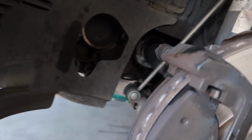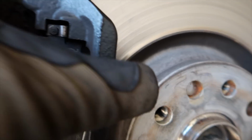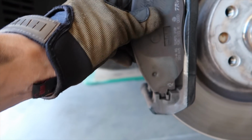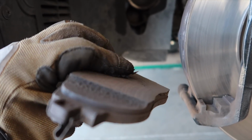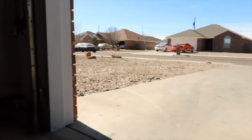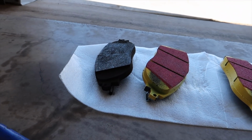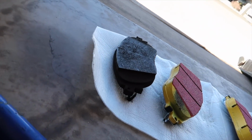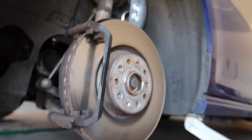Boom. Pads just kind of pop right out. They've got these little clips in there. But really, you don't need anything. Maybe you might need a flathead to kind of pry them out, but you can see how worn my pads were. They look terrible, especially when you lay it down beside a yellow pad. The difference is huge. So I'll go ahead and pull this other one off and go to the next step.